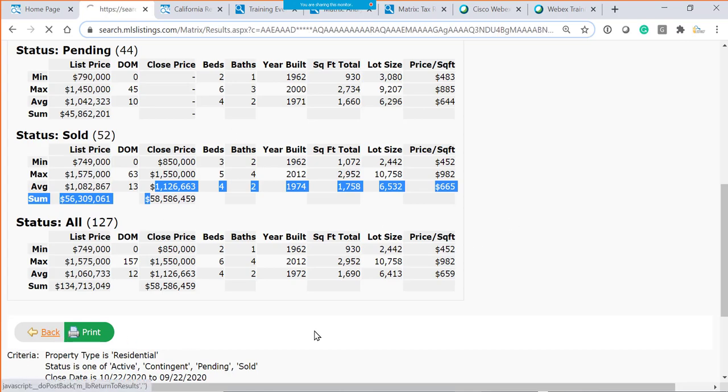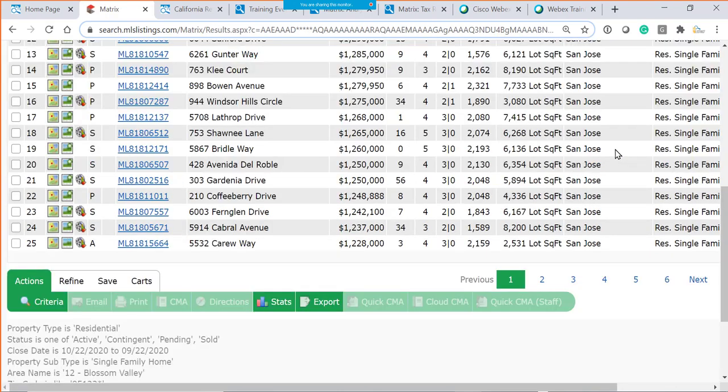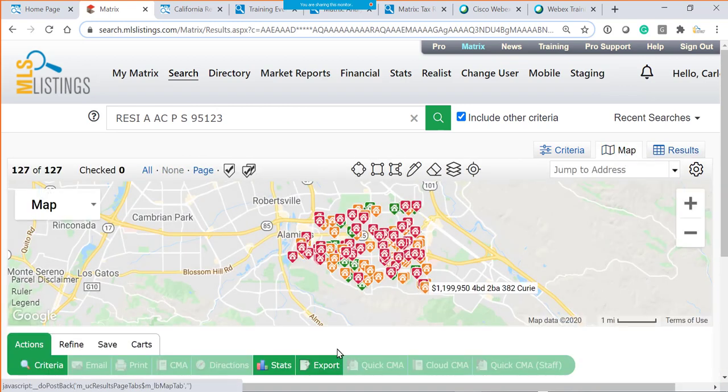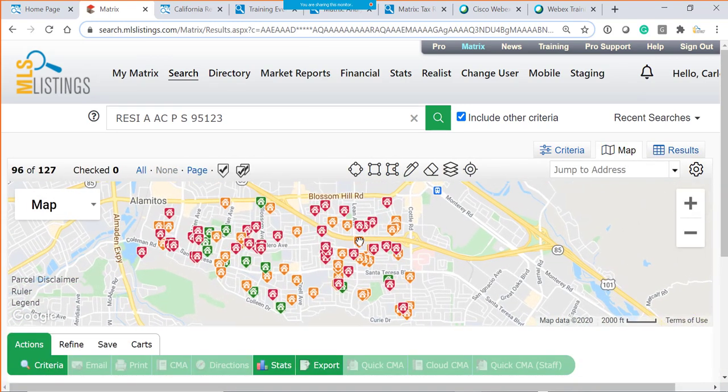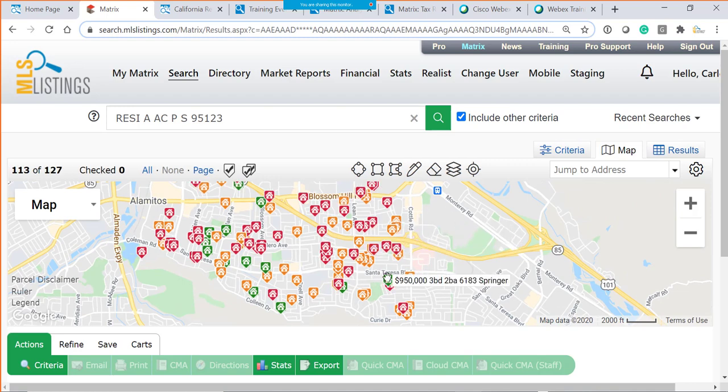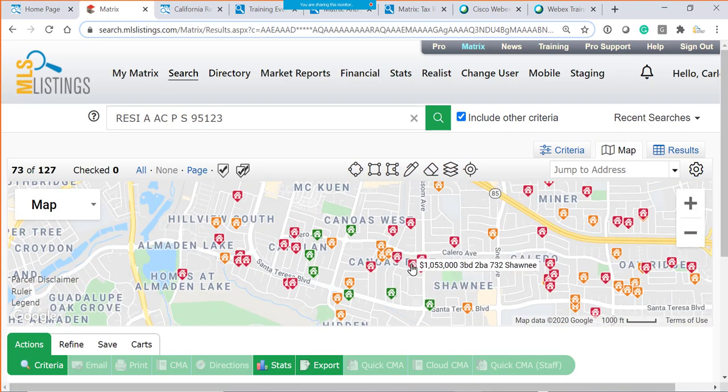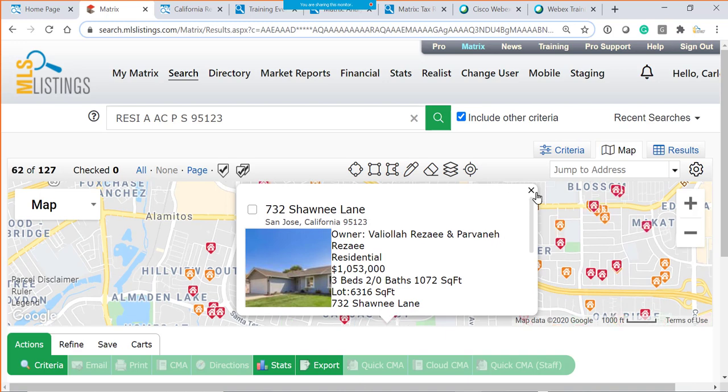Now, here is another problem I see. Remember when I took you to the map? So you are analyzing the entire zip code, but the problem is that prices over here by Cottle Road, which is near Santa Teresa, Santa Teresa is right here, they start going higher and higher, and lot size and the size of the construction is bigger. So my client wants to analyze just a specific area around here. So let's go into that.